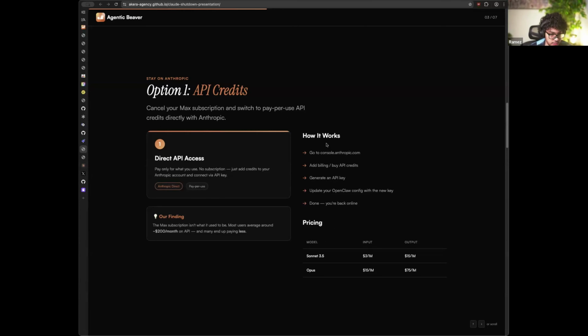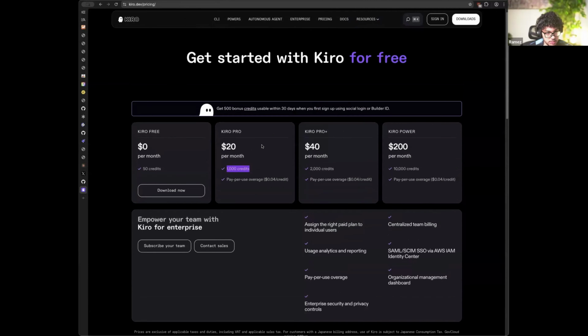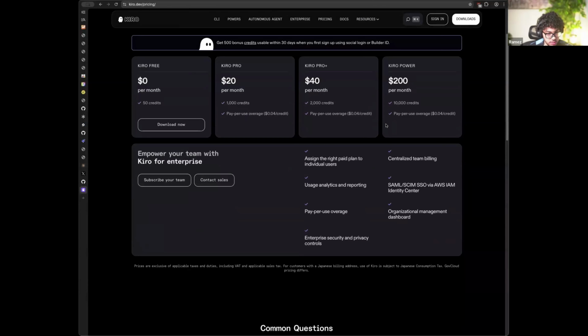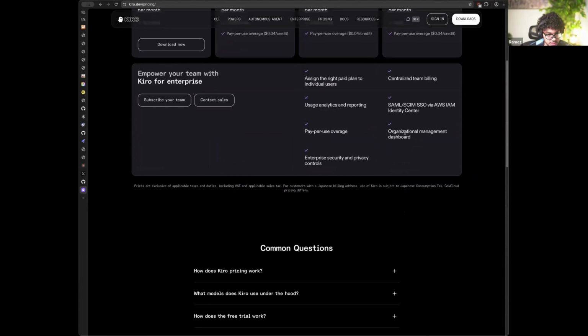The second option, if you want to keep using Sonnet or Opus instead of another model, is using AWS via Kiro. A little background on Kiro: it's a coding tool similar to Claude Code that is made by AWS, which is Amazon.